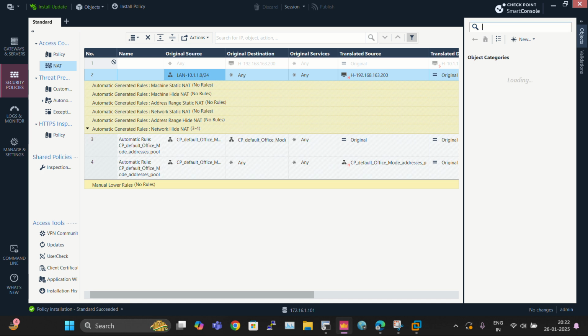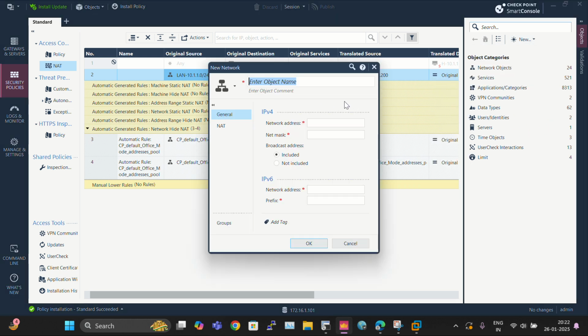Yeah, I have created it, but I will check for 12 also. No, I haven't done it, so I will create one more network object for our 12th network. Okay, LAN object 12.1.1.0/24.